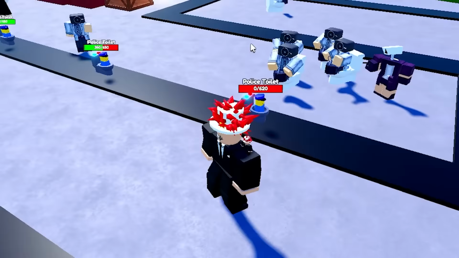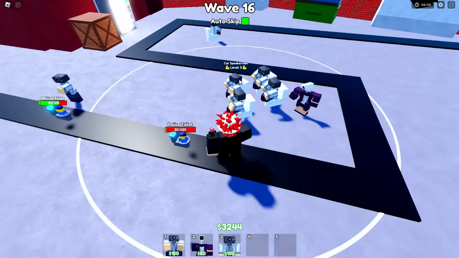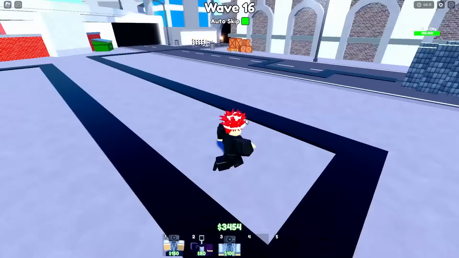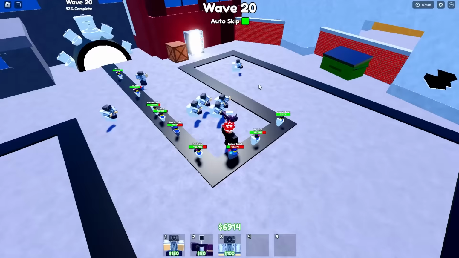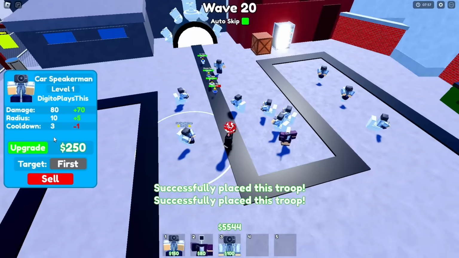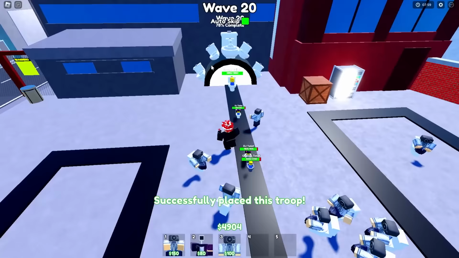We're not losing. And check it out, look, we're doing super good. The car speaker men are actually carrying this. Look at that, we have so much money too, so if we ever need to place anything else, we can. Uh-oh, wait. Okay, now we're on wave 20. Things are kind of getting through, but we should be fine. We're just gonna place the car speaker man. I mean, even though it's an uncommon in easy mode, this thing looks like a mythic. It's kind of crazy. Okay, now I'm waiting for the final boss.